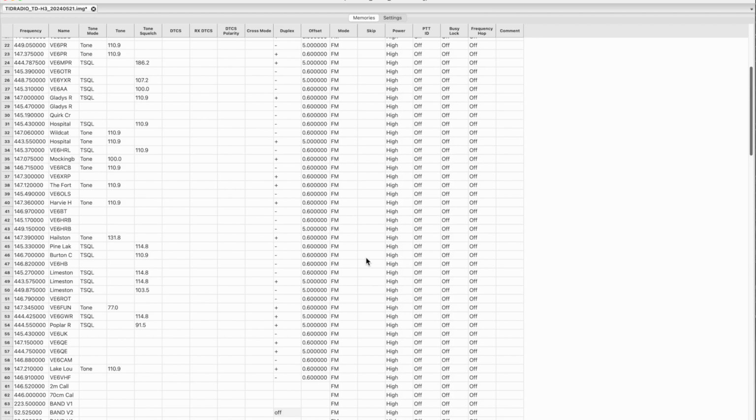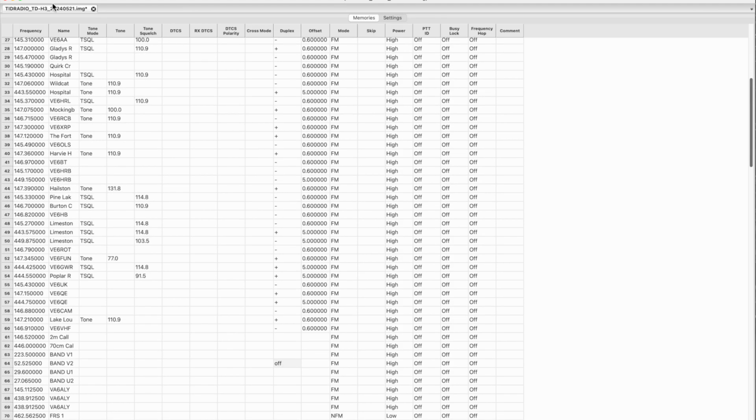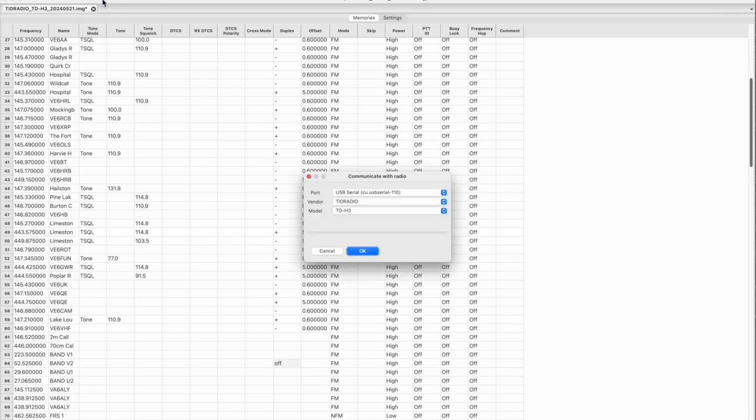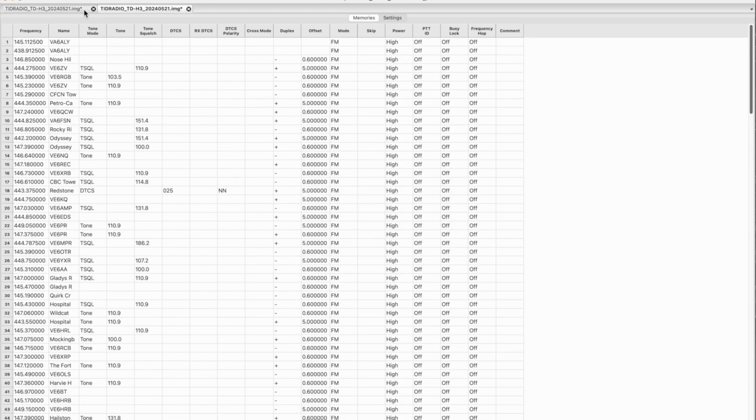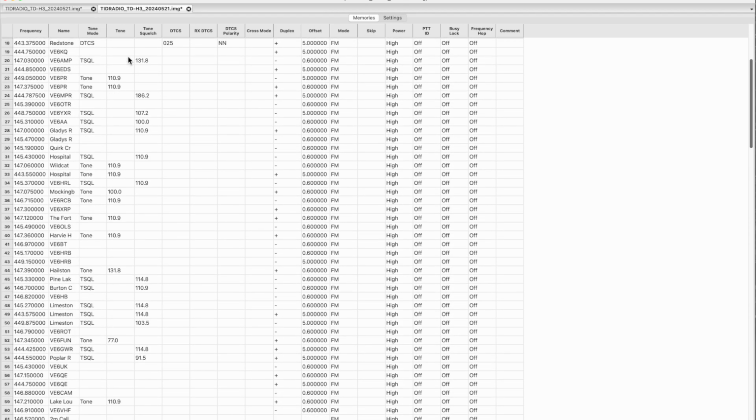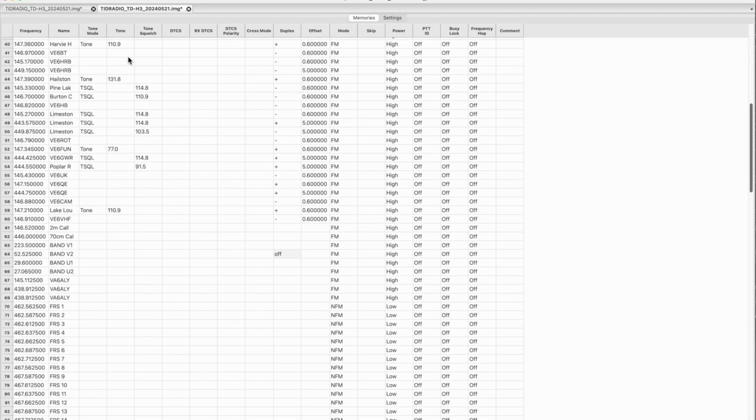My second unit, I'll plug in. Power up. Let's read the other one. Download from radio. Same port. There you go. Yep. So it works.